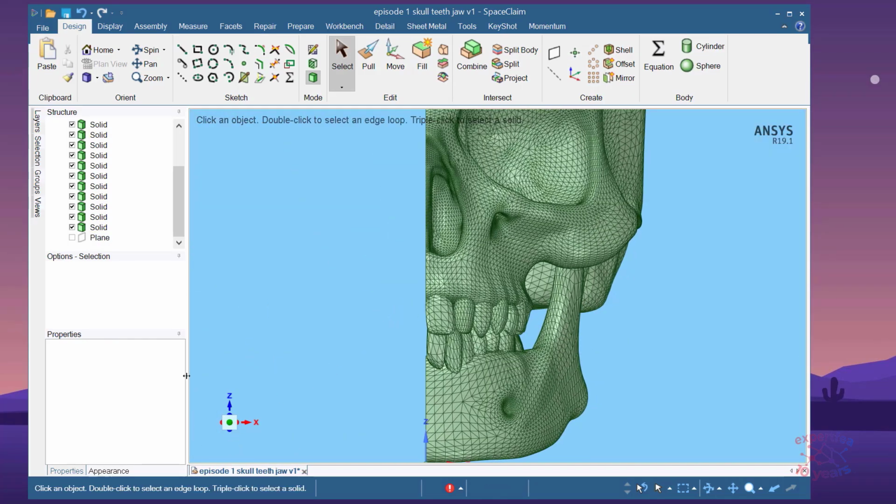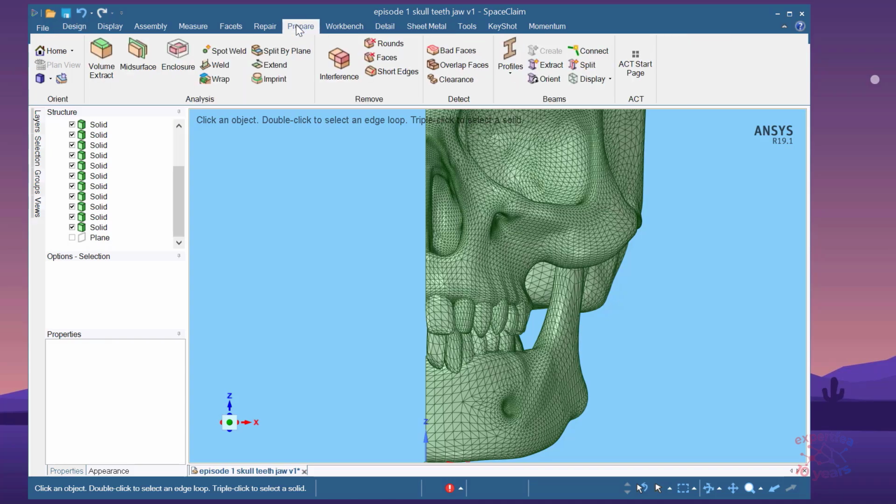So let's go to editing. We advise you to remember this command, prepare interference. Even though we assessed visually some of the collisions, the interference button will be the absolute teller and objective assessor for our collisions.